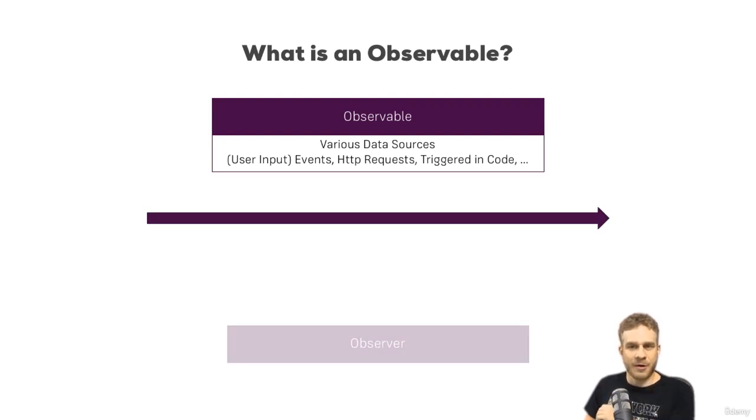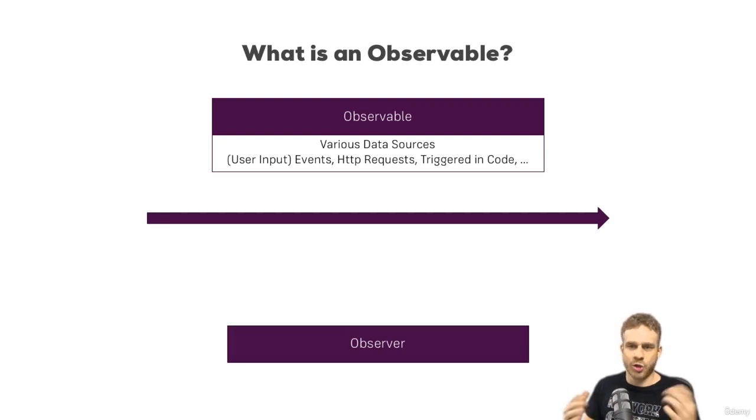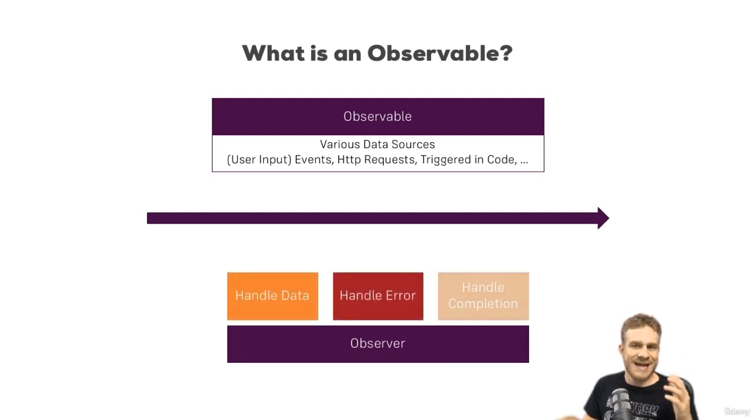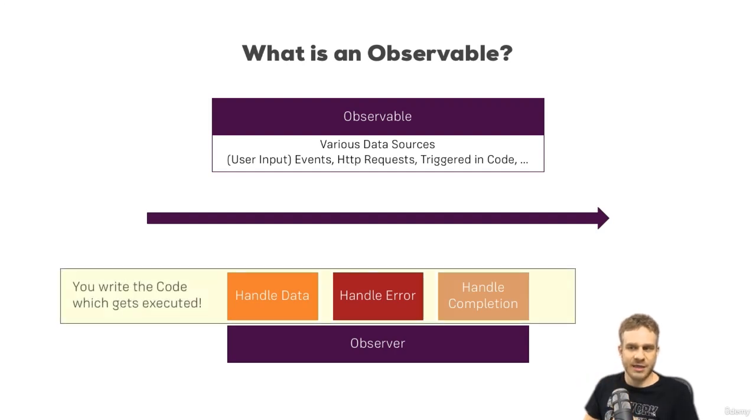So, as I said, the other part is the observer. This actually is your code, you could say. It's this subscribe function you saw earlier, or at least it has something to do with that. There, you have three ways of handling data packages. You can handle the normal data, you can handle errors, or you can handle the completion of the observable. Because these are the three types of data packages you can receive. And in these hooks, in these boxes, you could say, your code gets executed. So you can determine what should happen if I receive a new data package, what should happen if I receive an error, what should happen when the observable eventually completes.